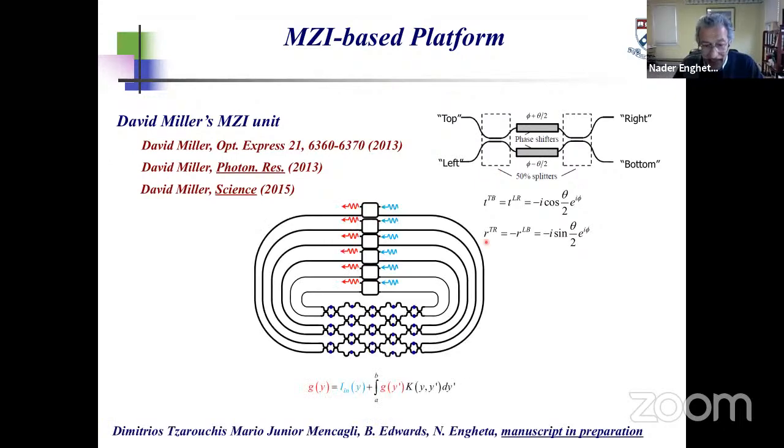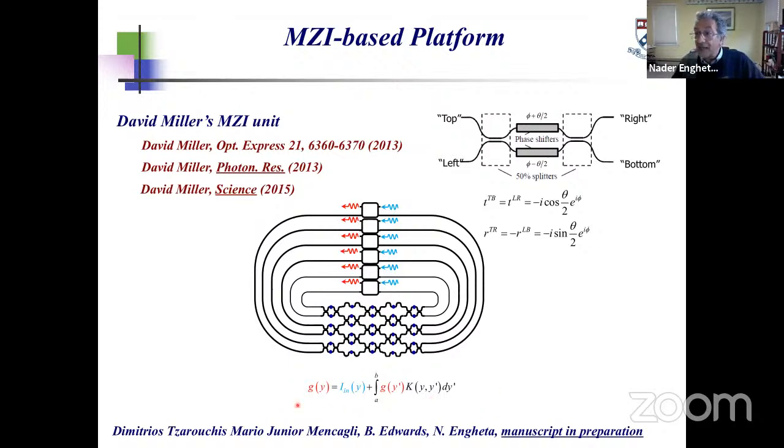In other words, here, rather than putting a material that I showed you we have done, what if we have a collection of this Mach-Zehnder interferometer over here, but then create this feedback? Can we solve equations with this? So this is interesting. Yes, again, we would like to design this equation over here.